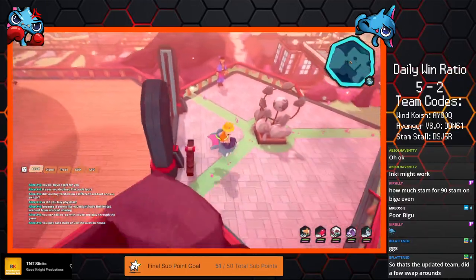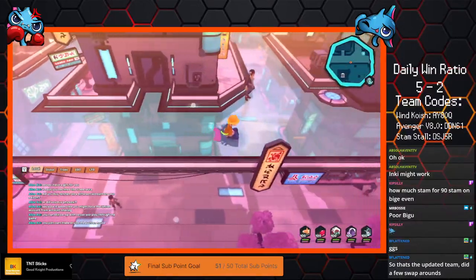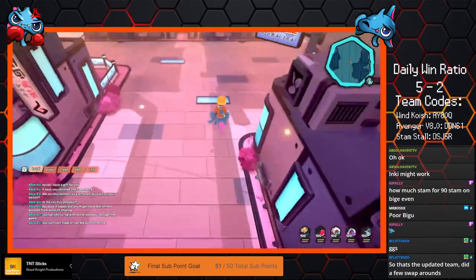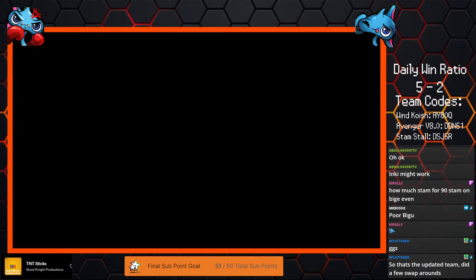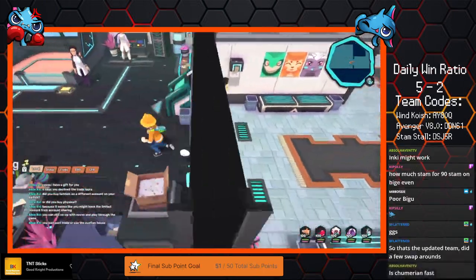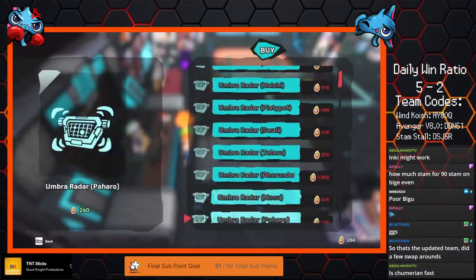If we saw Naga around more often, it would be great to just see Naga try and sleep your Chimurian at some point, and then you just smack it with something. I guess Chimurian just in general kind of counters Naga now. Is Chimurian fast? Not typically, but it can be.